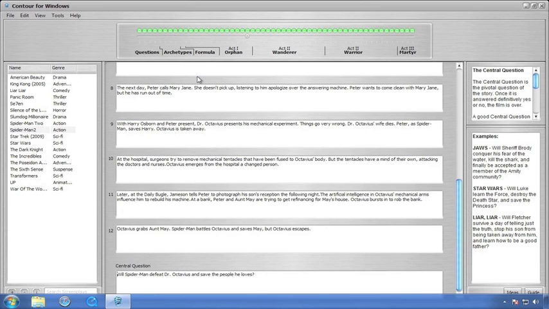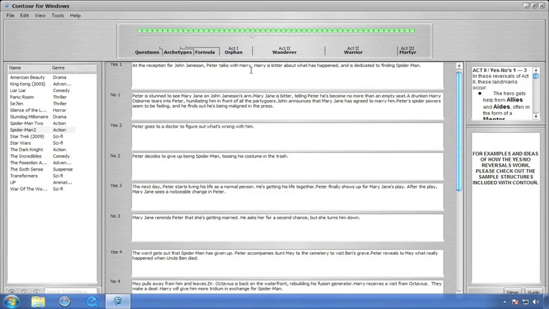Now remember, most plot points usually consist of multiple scenes, so feel free to write multiple scenes in each plot point. Continue entering your plot points through plot point 12. At the end of Act 1, you'll be prompted to enter one final field, the central question. Remember that the central question is one that once is answered, ends the story. This central question is the core to your screenplay. Having it there to refer back to will help you stay on track with your story.